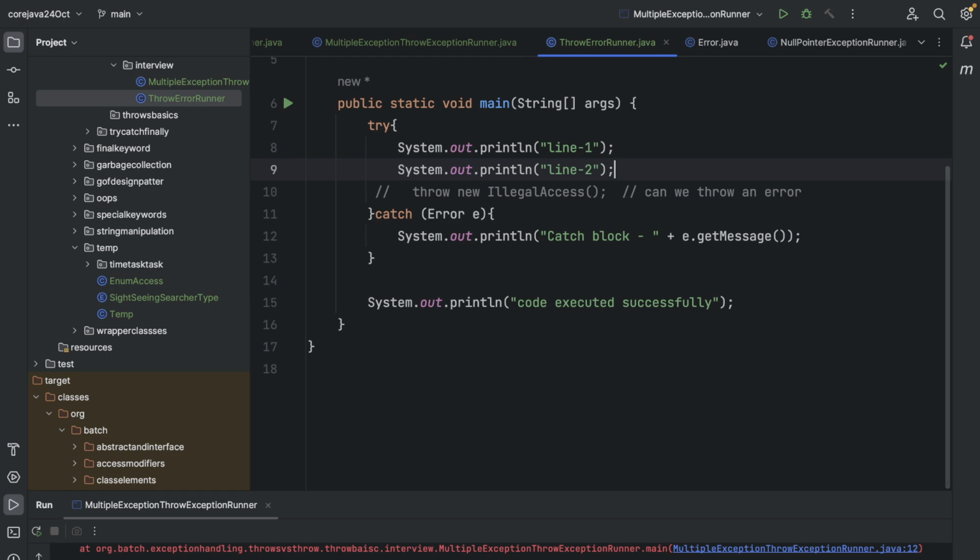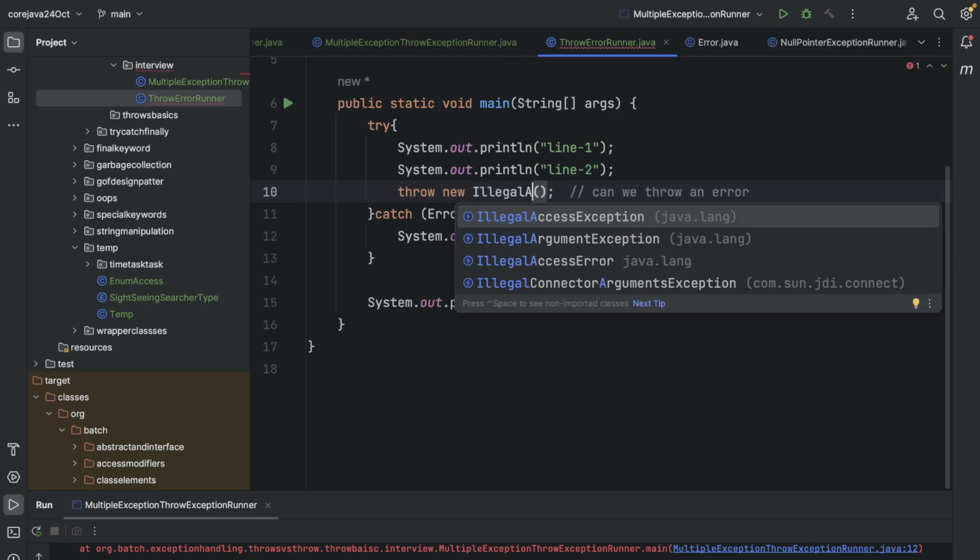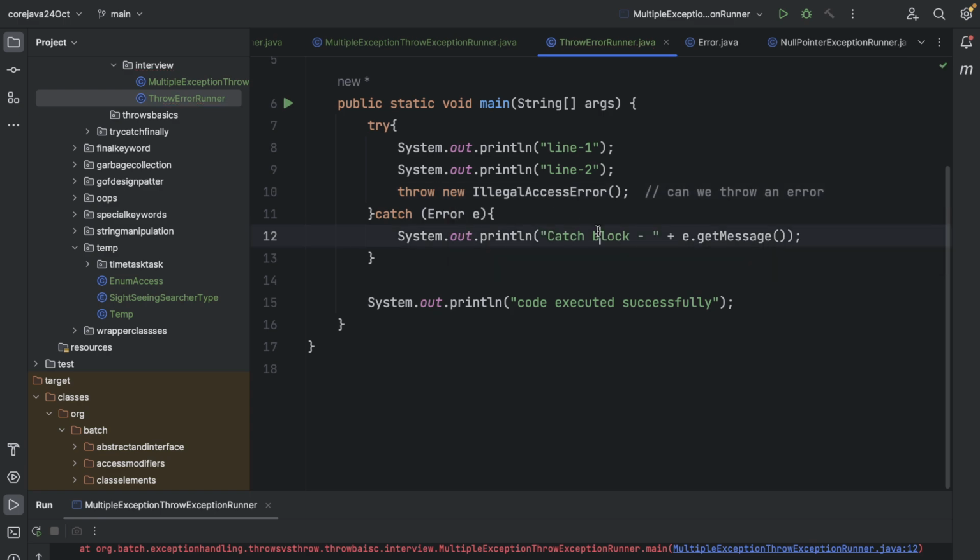We should be able to throw it because error is a child class of throwable. Yes, because error is a throwable, right? What will be the flow? Line 1, line 2 and catch block.